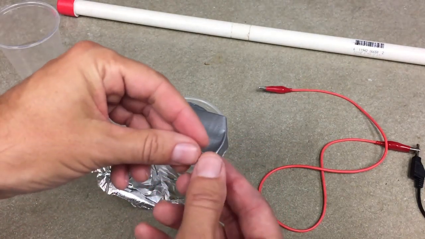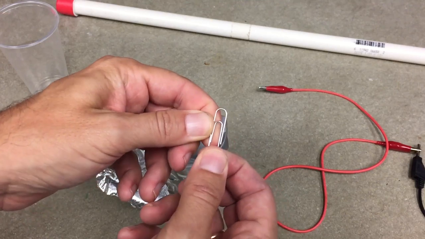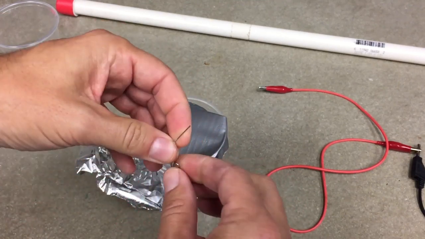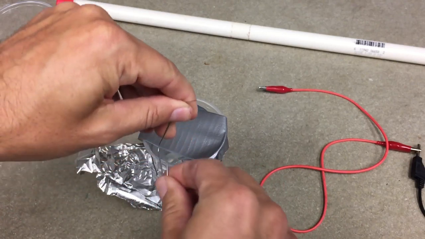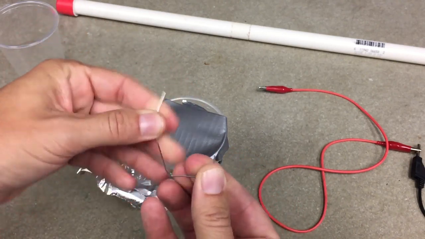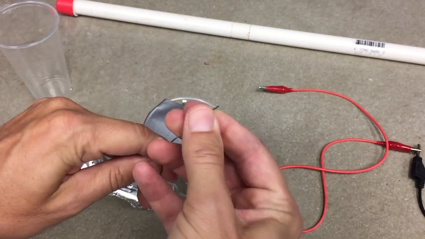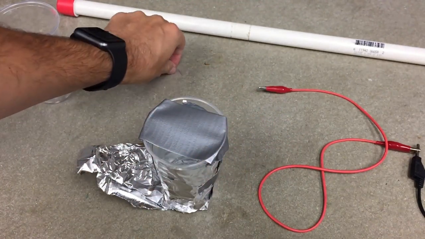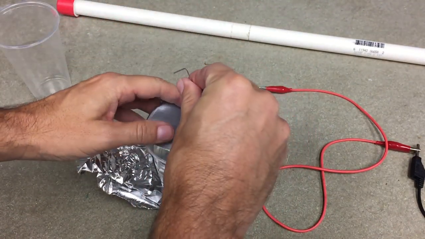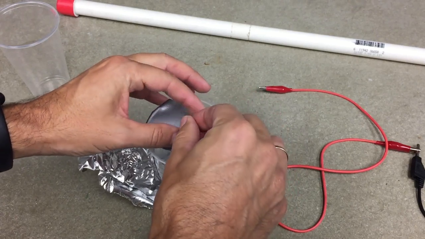Now I have our favorite paper clip. You could use anything. It could be a nail, any metal thing. I'm just going to straighten this out. Now I'm going to poke it through here so that it sticks into the water, but part of it sticks out.